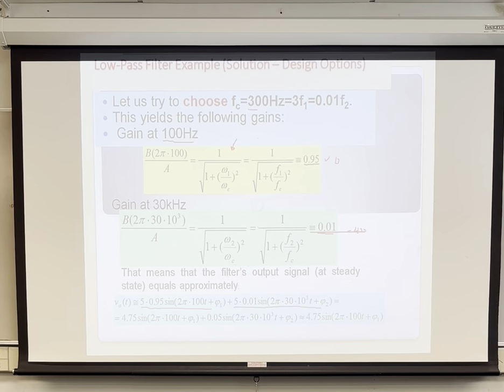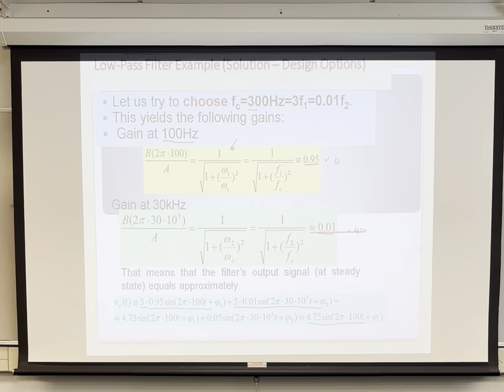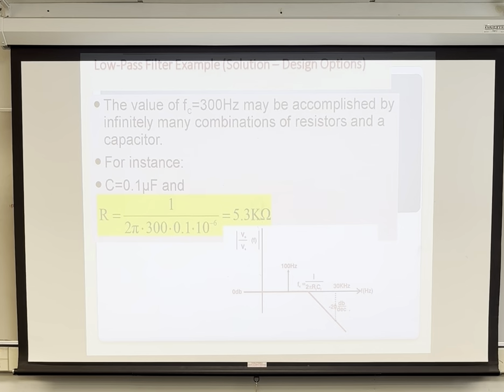They're both sine functions, so we can combine those, and what should come out of PSpice is 4.75 sine of 2 pi 100t. So what's missing is the 30 kilohertz here. This is assuming a very ideal filter that's going to completely remove the 30 kilohertz interfering signal. As we say, it's an ideal filter, so there won't be any 30 kilohertz in the system.